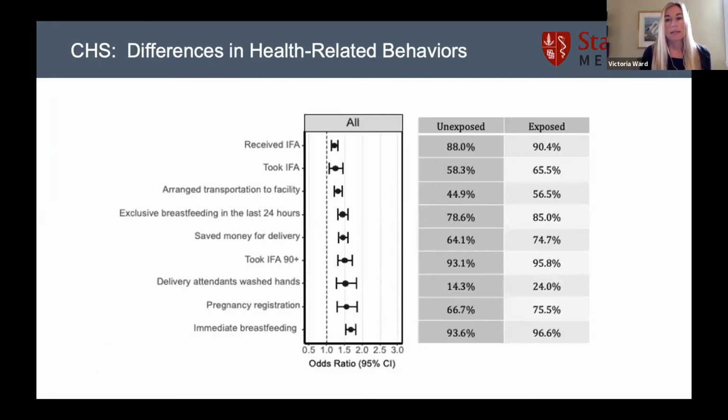Turning to the impact of these tools, when we look at, again, women who are exposed to the tool compared to women who are unexposed, and we look at their health-related behaviors, we can start to see something really interesting. This is a forest plot similar to what Gary had presented. So if the confidence interval does not cross 1, it's considered statistically significant for benefit. So you see that women who are exposed to the tool across the continuum of care more frequently performed those health-related behaviors that we're looking for, on the order of 1 to 2 times more frequently than those women who are unexposed.